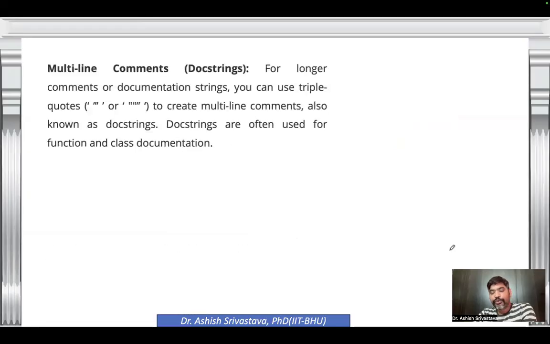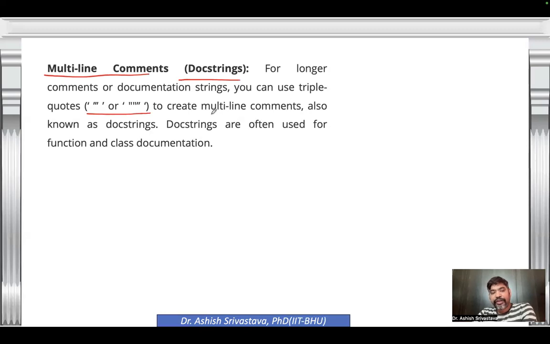What if our comment is so big that it has to be represented in multiple lines? A multi-line comment is also known as a docstring. For longer comments or documentation strings, you can use triple quotes. If you want to write comments in multiple lines, you can make use of triple quotes to create multi-line comments.